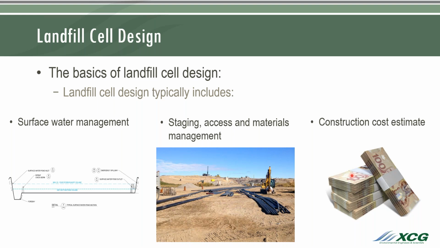Like everything else, you've got a budget and you've got to kind of stick within that budget. So if you build it too big, your construction costs go over your budget. If you build it too small, it saves you a little bit of money, but you're going to be expanding a little bit quicker than maybe you would have if you built it a little bit larger. So those are typically some of the design constraints that we look at when it comes to how to locate a cell, what your typical design elements are with landfill cells.